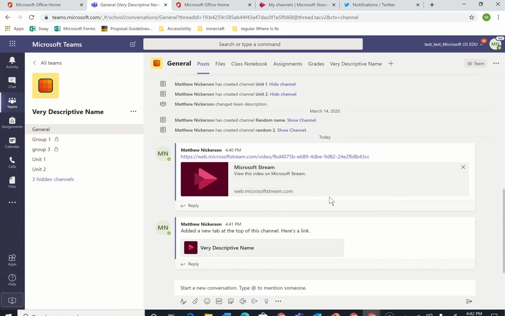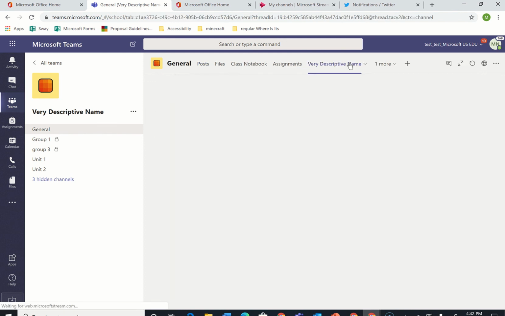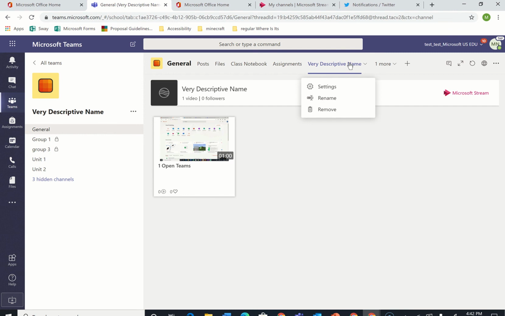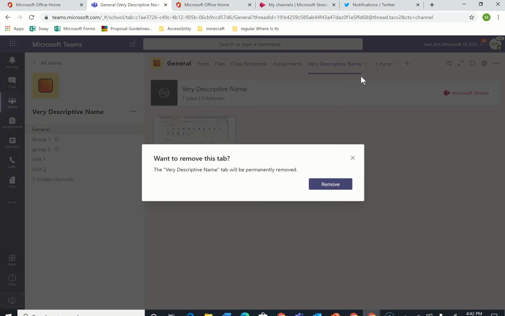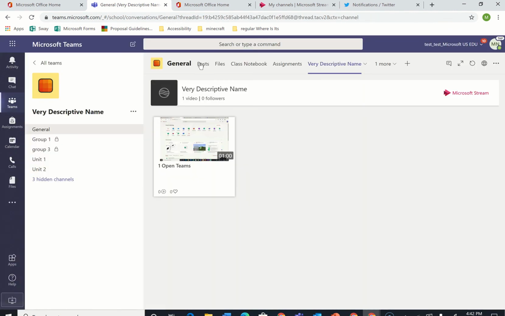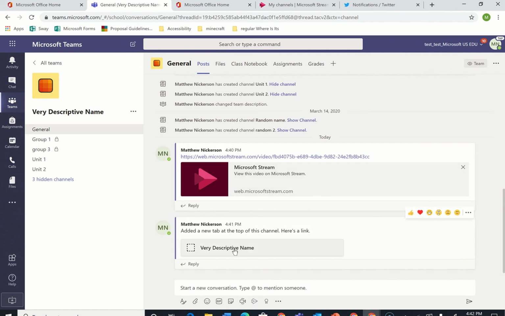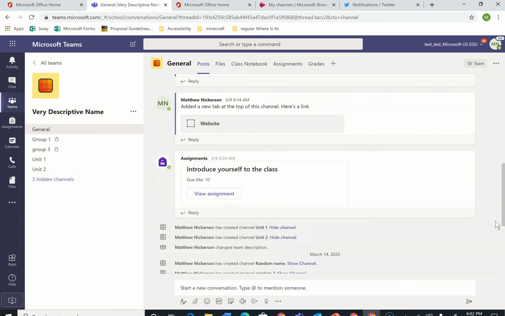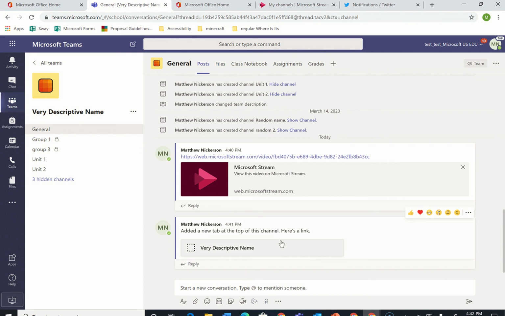If you choose to add it as a tab and a post, the reason I would do that is a lot of times, at least for individual videos, I would use the tab for a video that we're going to use immediately, today, or in the next day or so. And after we have used it, then I might go up here and remove the tab. But I'm only removing this particular access point. Because I also posted it here, I still have this access point. So by adding it to both places, it will eventually kind of disappear back farther in the thread as we move on, but it'll still be available here.